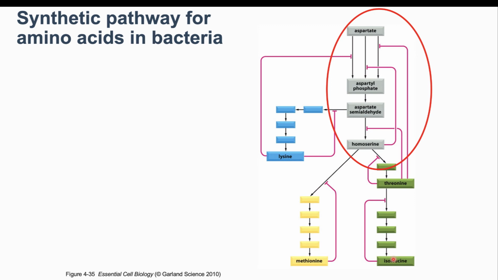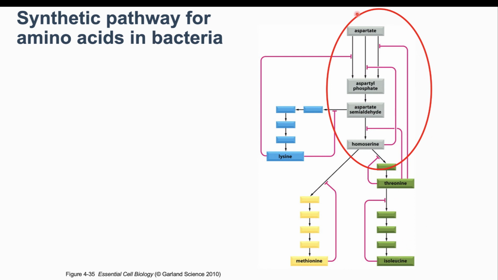So here we have something similar to the hypothetical where we have one chemical in the pathway that can be a product of the first enzymatic reaction, if we're looking at aspartyl phosphate, but also a substrate for the next one. And again, different products, threonine, for example, is something that's active in our body, but is also a substrate for making other active metabolites in our body, isoleucine, for example.